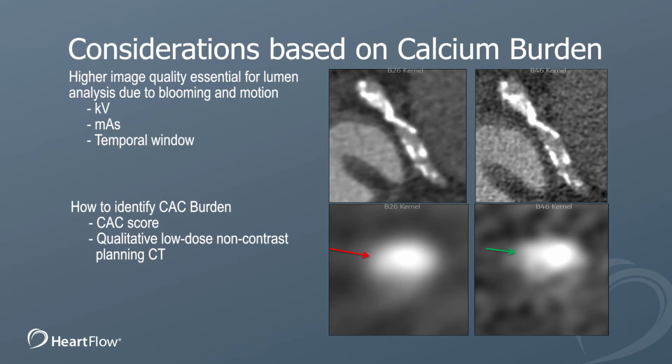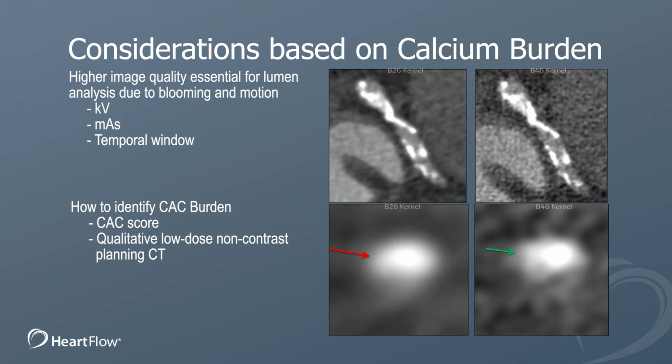Here's an example of why we may need to adjust our tube settings based on calcium burden. You can see that when we have this much calcium, we want to use a sharper kernel reconstruction. That improves the resolution, but the trade-off is more noise. How can we offset noise? We can do that by increasing tube current and raising kV if necessary. And you can imagine how the more resolution we need, the more noise we have; if you know this ahead of time, you can prospectively adjust your tube settings to accommodate.